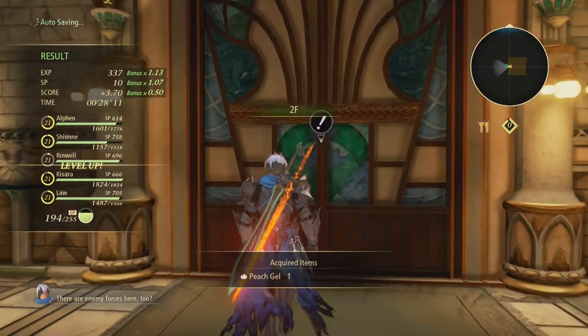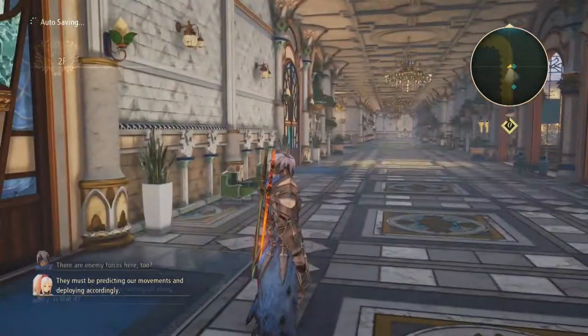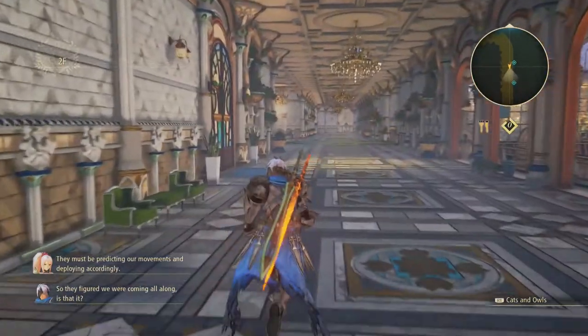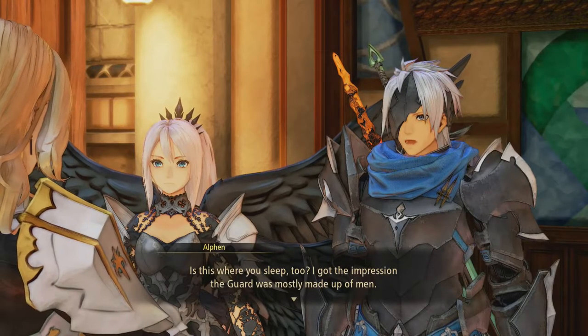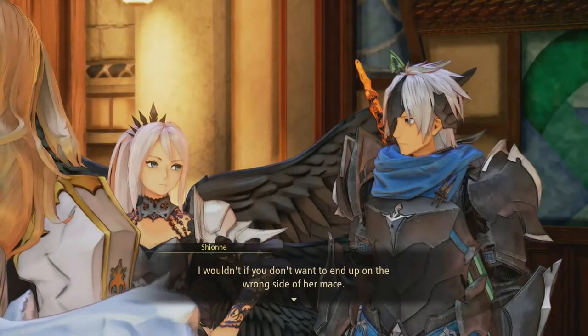Enemy forces here, too? They must be predicting our move. Means I'm deploying accordingly. So they figure... But we were coming all along, is that it? Right.